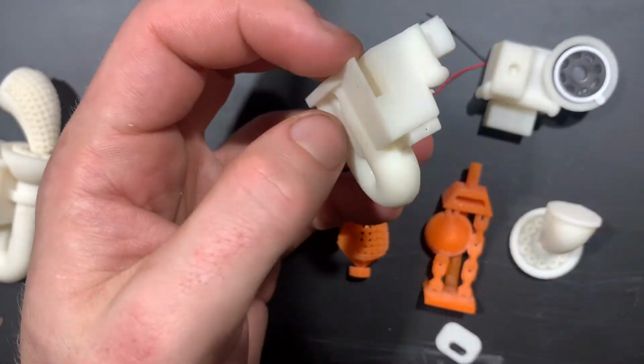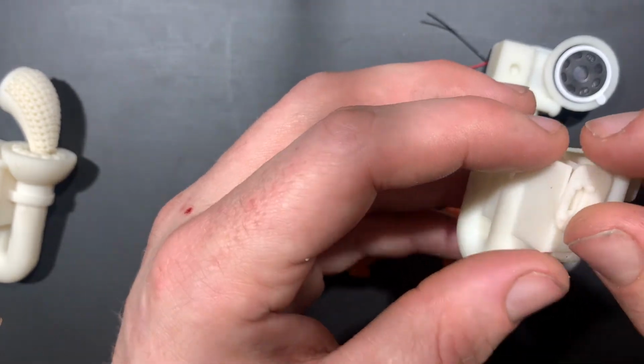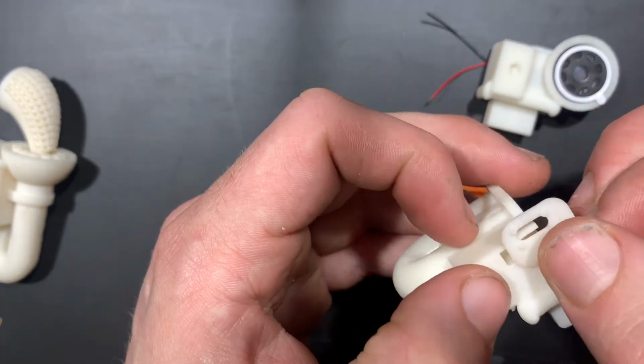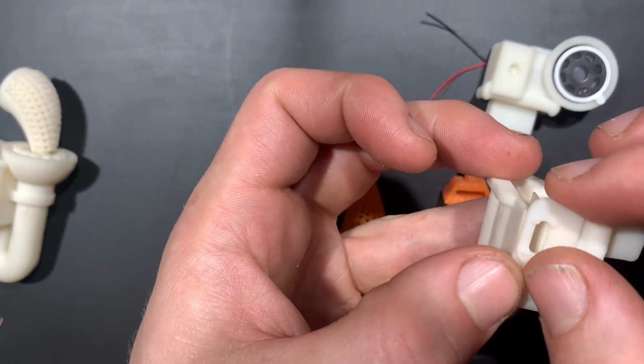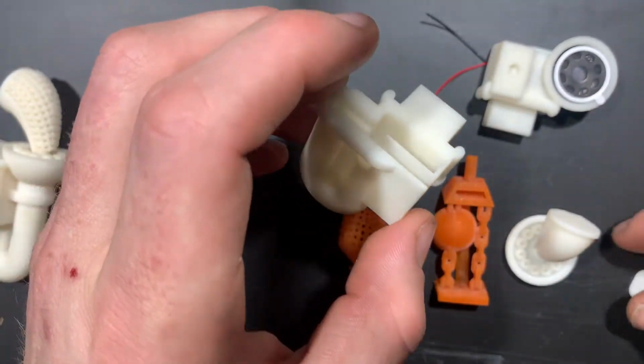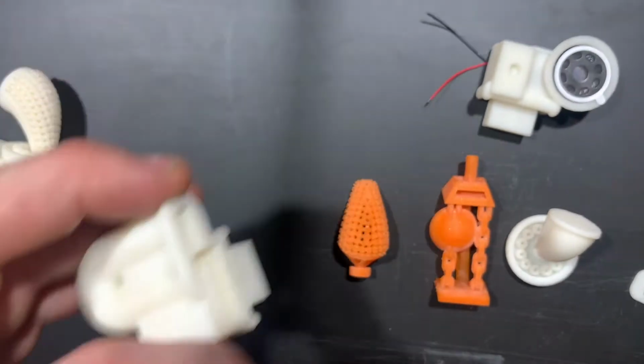And then we're also going to put this somewhere on the side, so that way our charging port can be accessed. And this is all stuff that'll also get refined after the fact too.